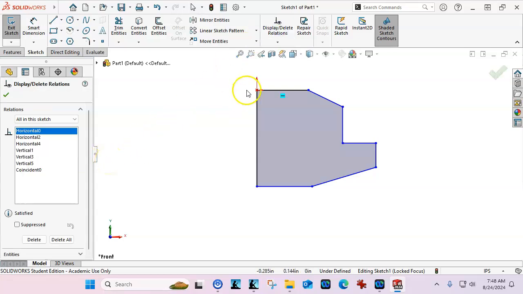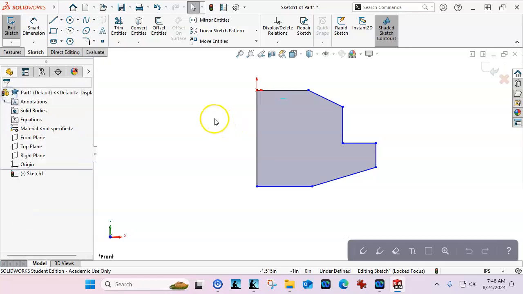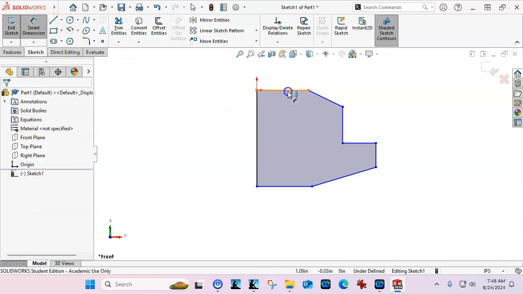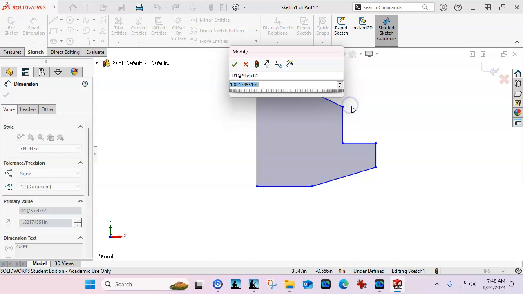So by hitting the display delete relations, we get a list of all the relations in the sketches. We haven't added any dimensions yet, so we will compare that. So when I add the first dimension, I see the inch, I know that I'm in metric, I can type in 40 millimeters, mm. There's also a place to pick the units, but usually I just type it in.